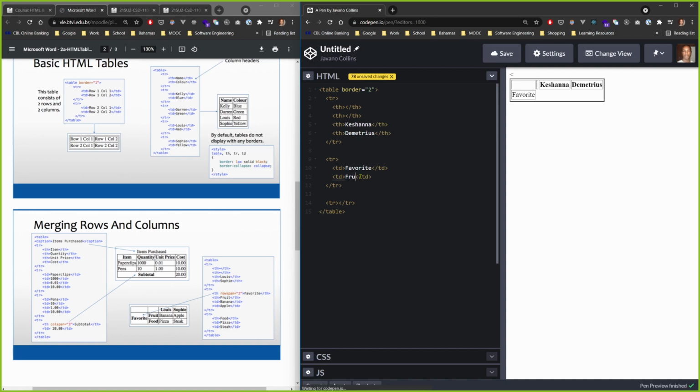Okay, we say fruit. And somebody tell me, if I insert a second table data right where my cursor is blinking, where is that gonna show up?